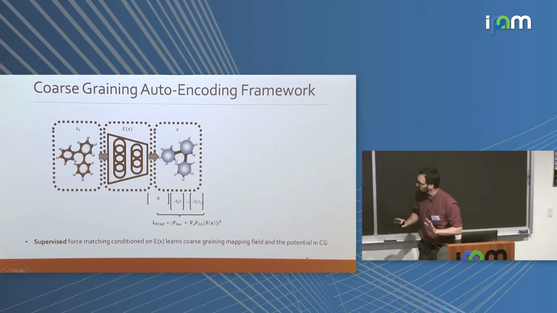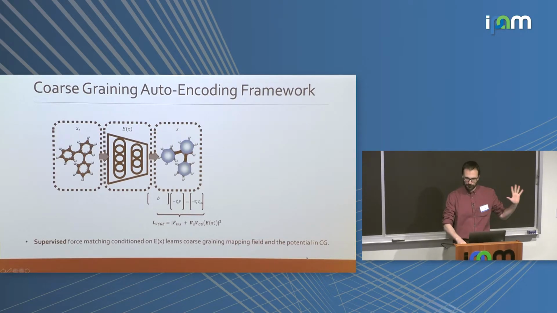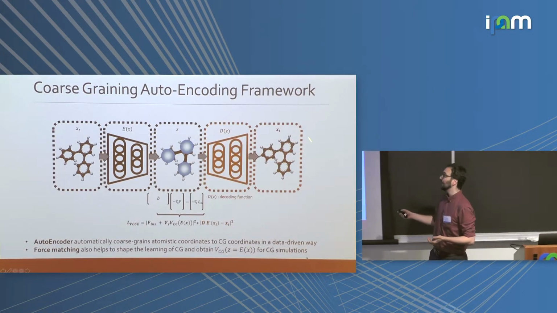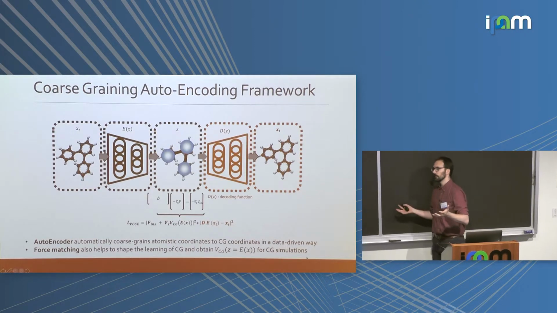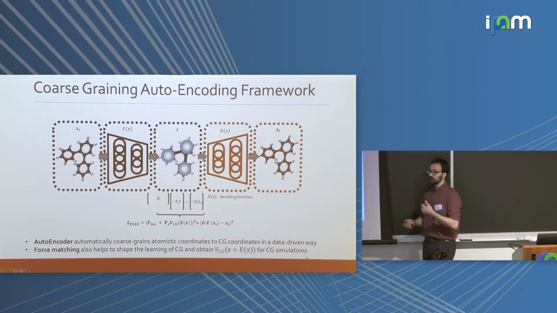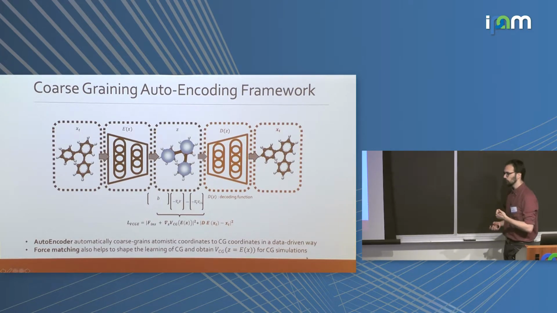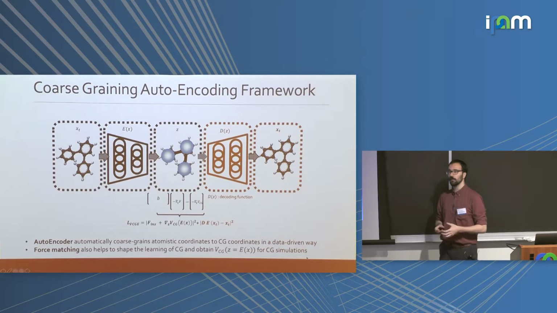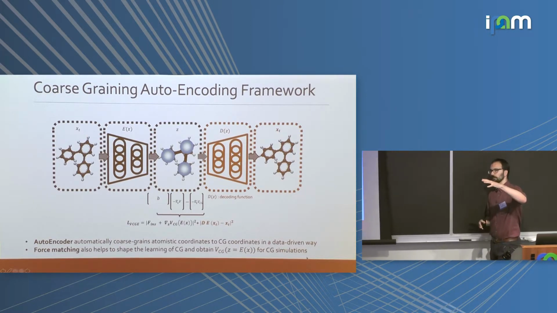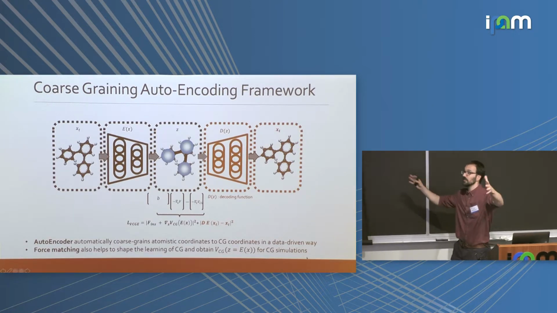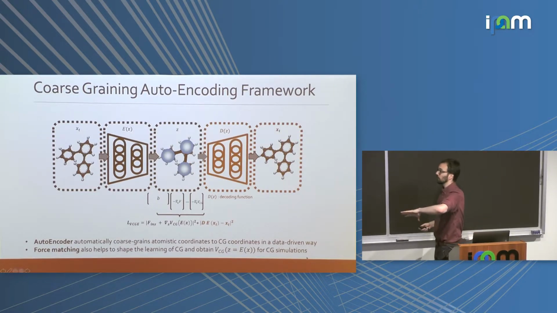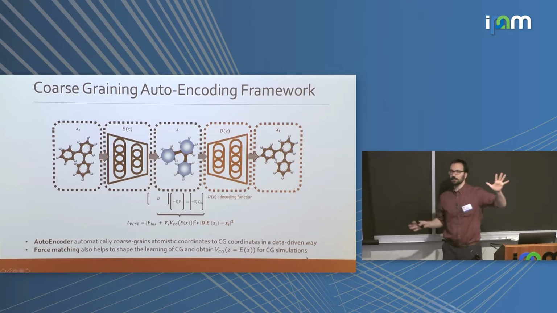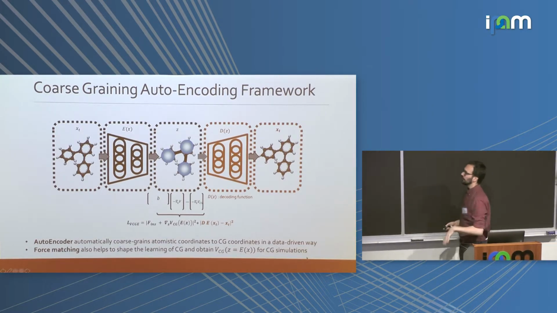This is a sensible loss, but I said I was borrowing from auto-encoders. So we got our supervision, but there's a little bit missing, which is our reconstruction. Ideally, and this is not the case for everybody that wants to coarse-grain, we would like to recover atomistic resolution from time to time. This is interesting for some reasons. For instance, when we're doing electronic structure, imagine we want to know how charge moves across a material. There are two decoupled timescales. One is the timescale for us to understand the morphology of our system, and that we can use coarse-graining for. But to understand how charge moves around, we probably want to know the actual position of all the atoms. So we want to be able to crack open these grains and get the atoms that were in there.